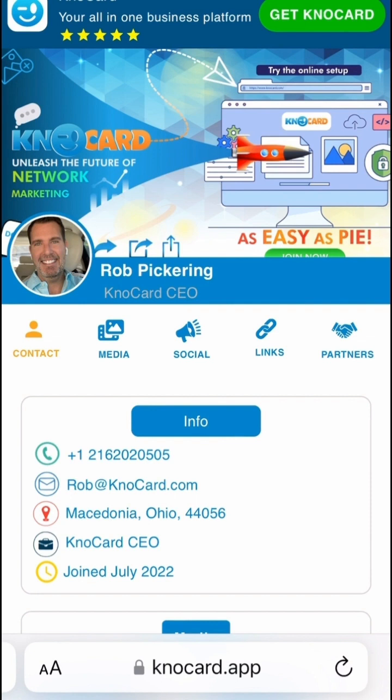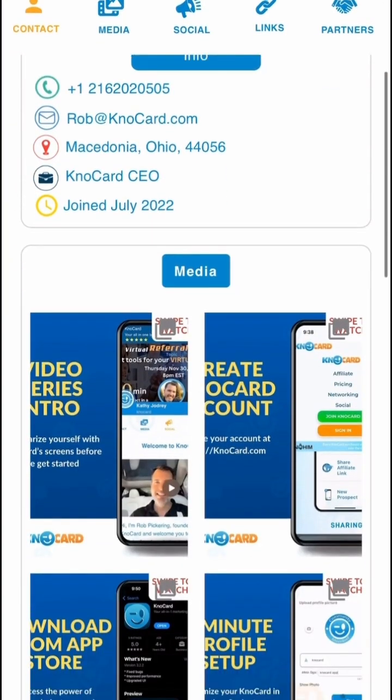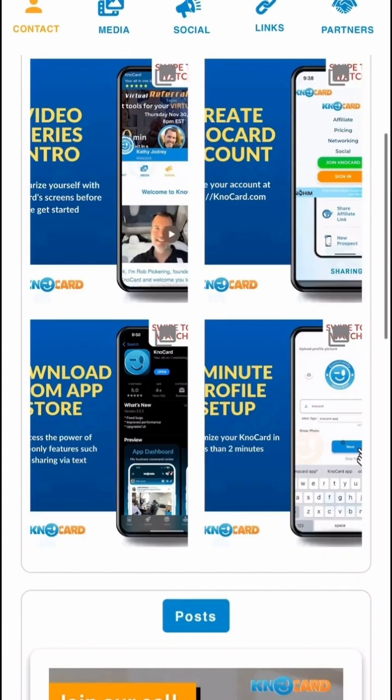So just so you understand what responsive means, it means that if it opens up on a tablet or on a PC, it's going to completely transform and look beautiful, so everything stays in size and looks professional. I'm going to take you right from the top of the NoCard up here. Looking at the NoCard, it looks like a regular web app, right? So you can see exactly how all of this looks.